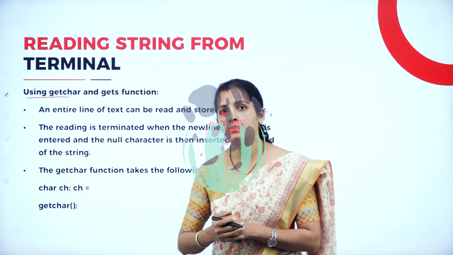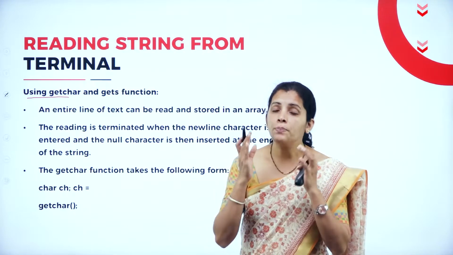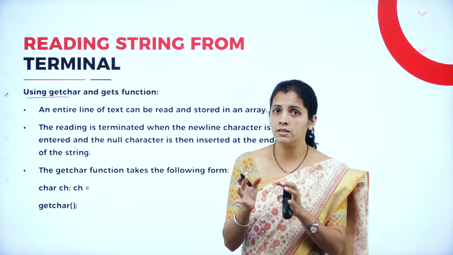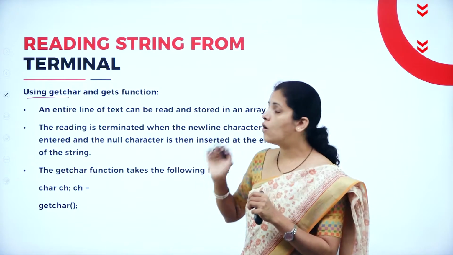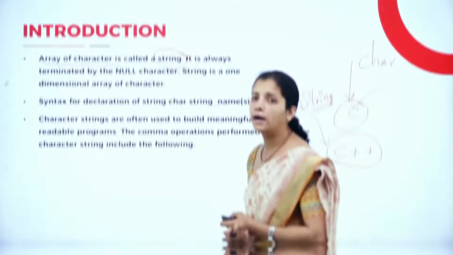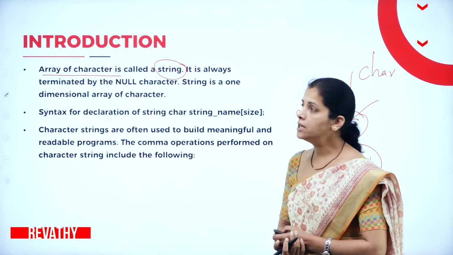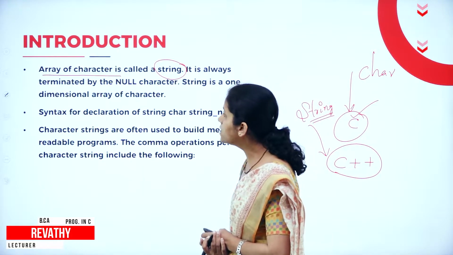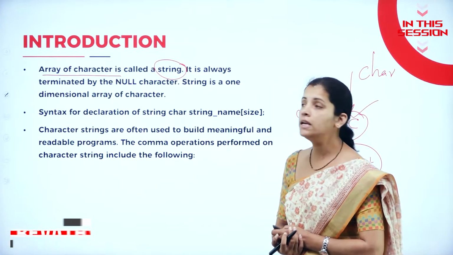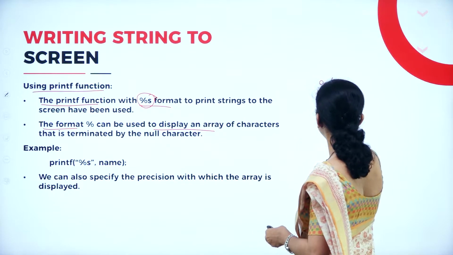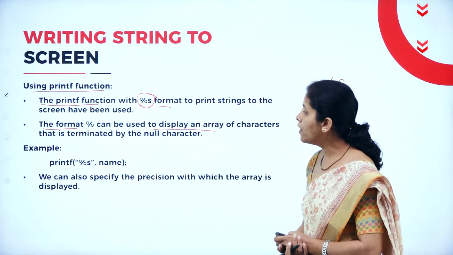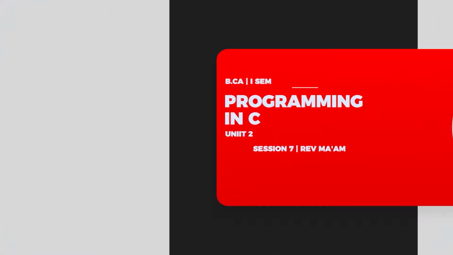While reading input, if I give space between two inputs or two words, that is the disadvantage of the scanf statement. What is a string here? That is nothing but an array of characters, called a string, and it is always terminated by the null character. By using %s, I can display an array of characters.